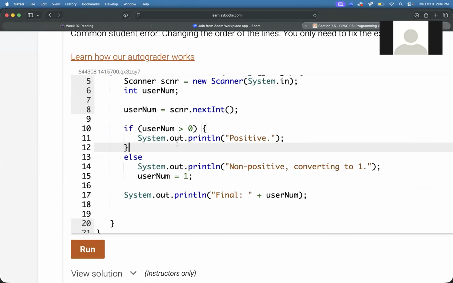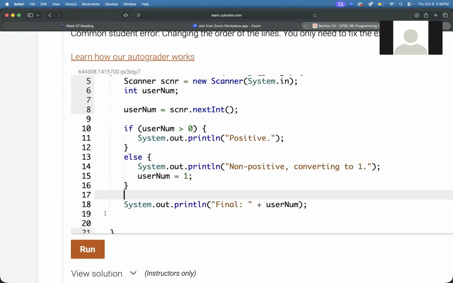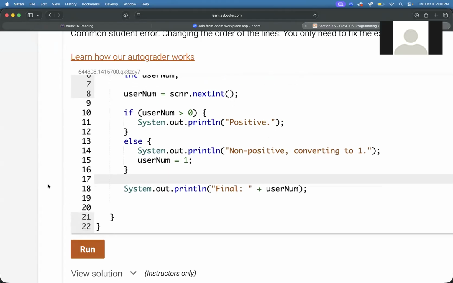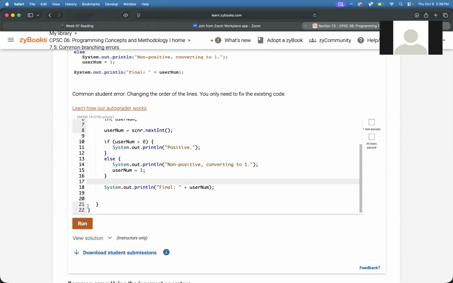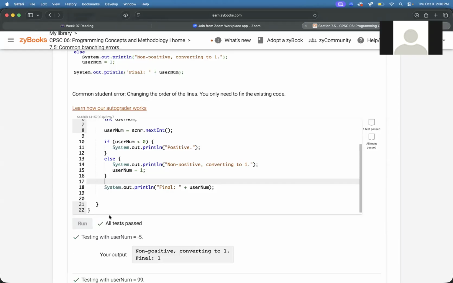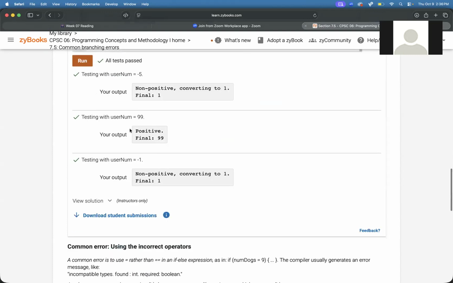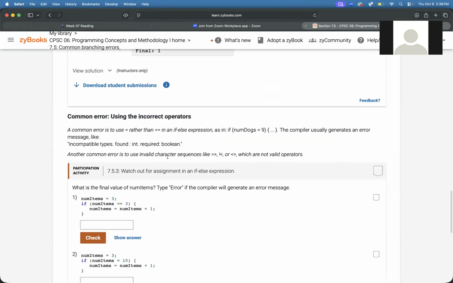for consistency. So I put those curly braces in here, and the else, from the indentation, we can see that both of these two lines should be in the else. So we'll open the curly brace there, and after the user num equals 1, we will close it like that. And then when we run this, it's just going to double check that we actually get the appropriate output. So it knows where the curly braces were supposed to be, and we get the correct thing there.